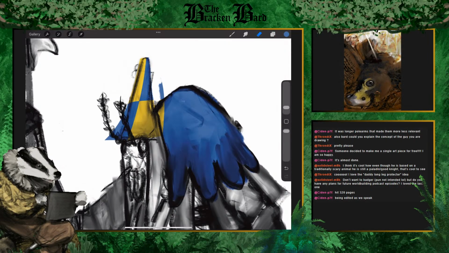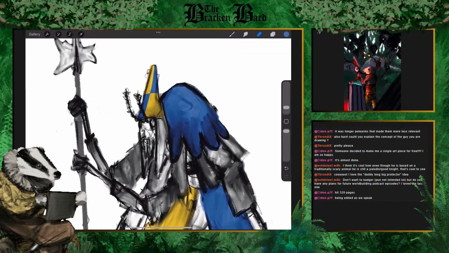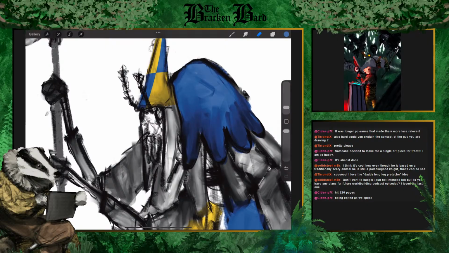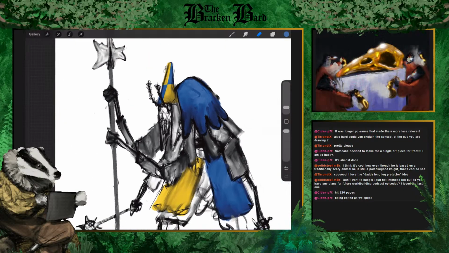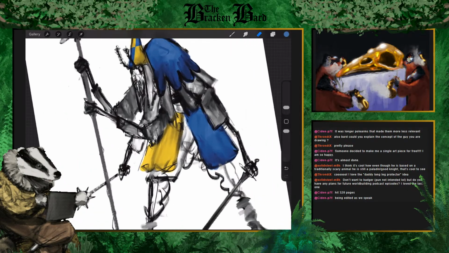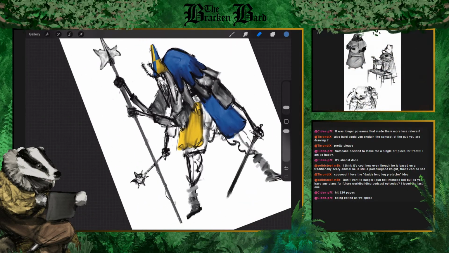This is just a concept. We'll see if it works. He might just end up looking like a little silly boy, but we want him to look very, very knightly. We also want him to have armor and stuff, so what we might do is give him a bunch of chainmail or something.